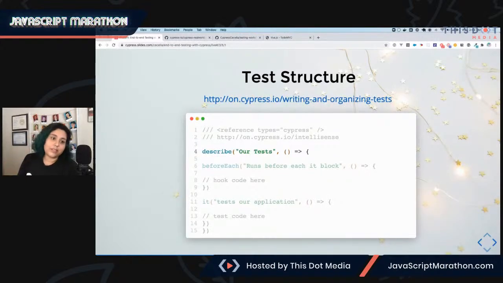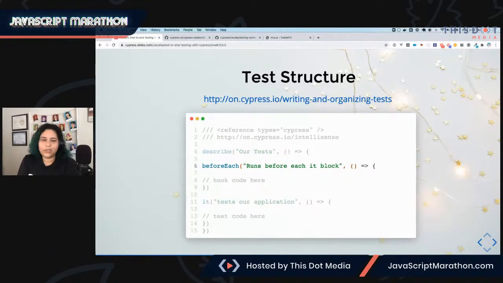This comes from Mocha, and that helps us organize and structure our test file. We have a describe block, and that holds all of our tests. Typically, you want to categorize or contain your tests based on certain categories. In this case, we have one critical path test, so it just says our tests. But that's how you essentially contain all of the tests that are going to be running together.